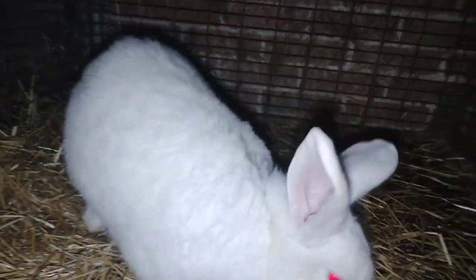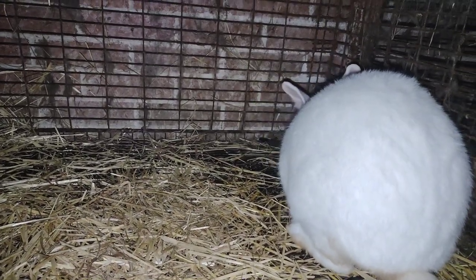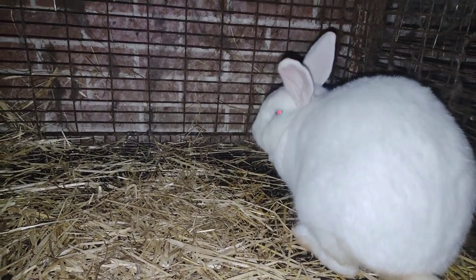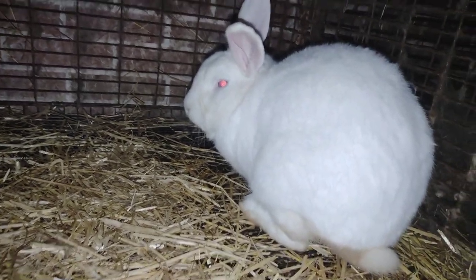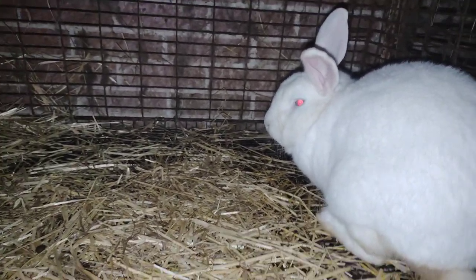And he is a blue carrier. Some of his offspring come out blue, so that's good. You get some color out of his litters. And he's a good boy. Sometimes I bring him inside and hold him.